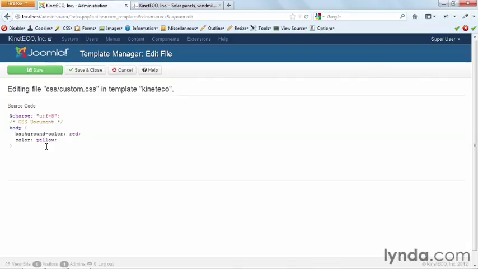So whatever workflow you decide works well for you with CSS, that is just great. You do not have to go out and buy a copy of Dreamweaver just so that you can edit your Joomla CSS files. Whatever tool that you want to use is perfectly okay. Just double check and make sure any changes that you're making are to the correct CSS file and that those changes are being reflected in Joomla, and you're good to go.